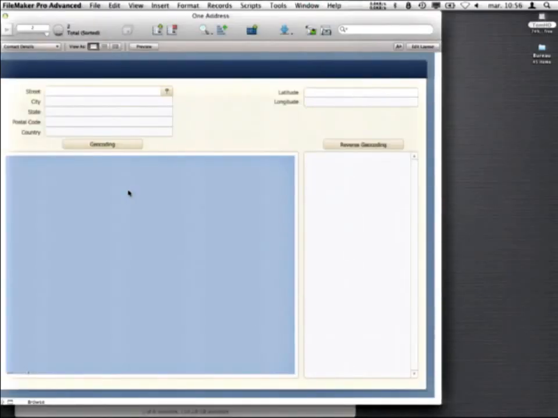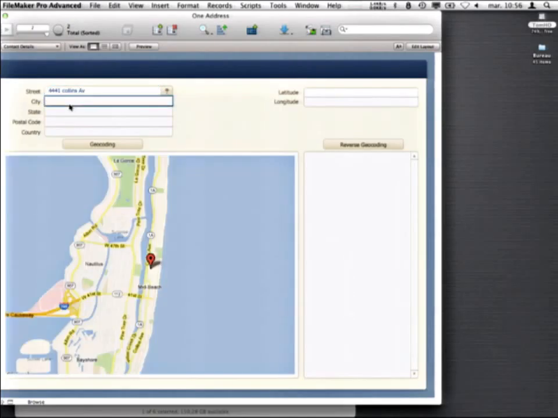So here I have a simple file with address and latitude, longitude. For that purpose, I'm going to try to remember the address of the hotel. I think it's 41 Collins Avenue, right? City is Miami Beach, state is Florida. And you can see that the map is already given.